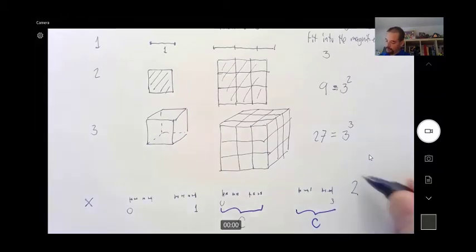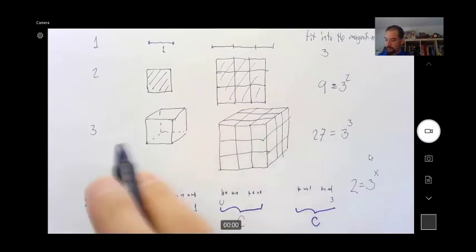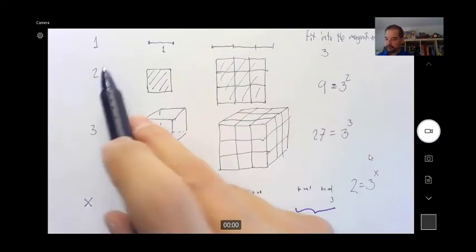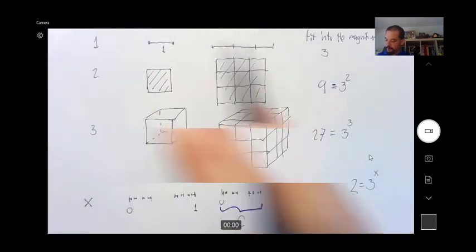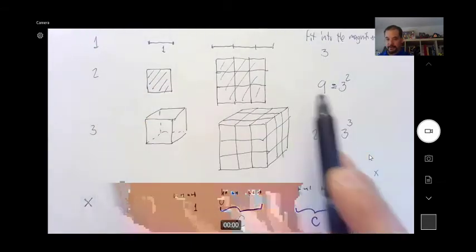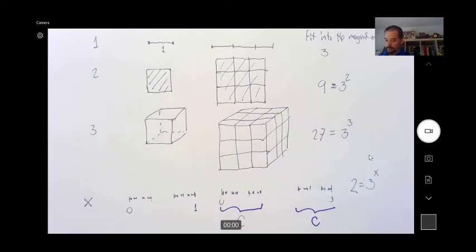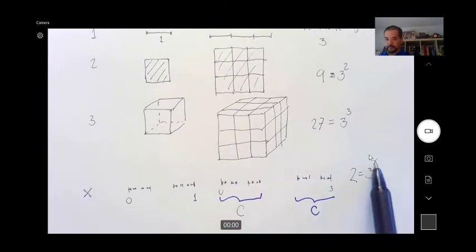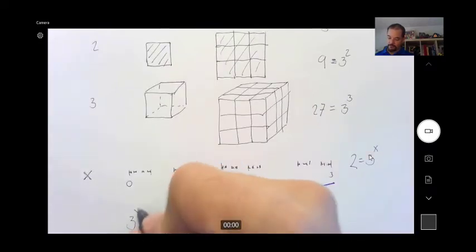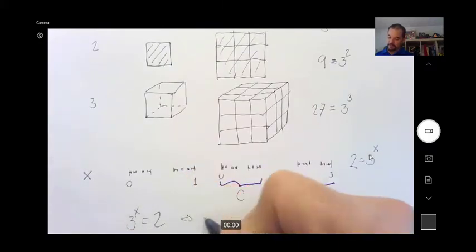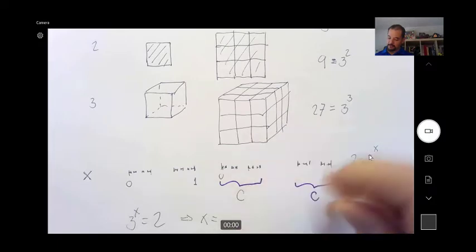2 copies. So these 2 copies should be 3 to the something, 3 to the dimension. That's the rule we were using, right? To figure out this answer. Whatever the dimension is, you go 3 raised to that number. 3 raised to the second power, that was 9. 3 raised to the third power, that was 27. So here we're looking for a number x such that 3 to the x is 2. And that's a weird number, right? The only number that makes that work, so 3 to the x equals 2. If you solve for x, that means x is... so how do we solve for x?